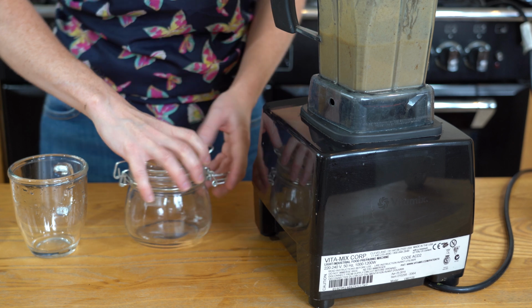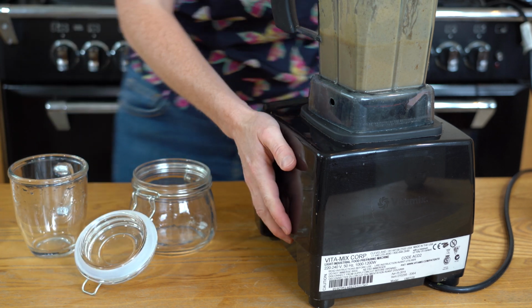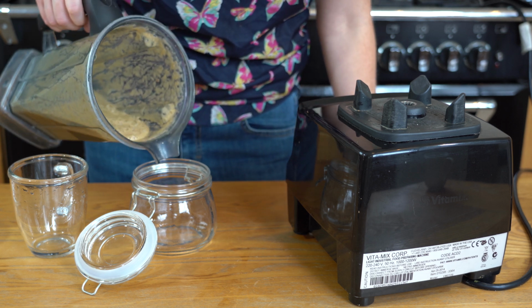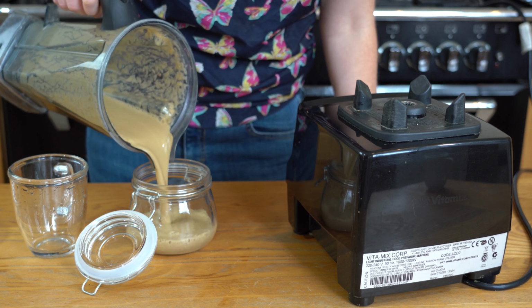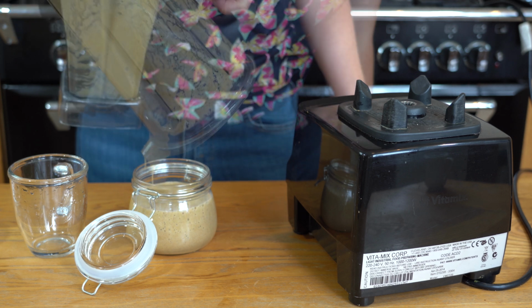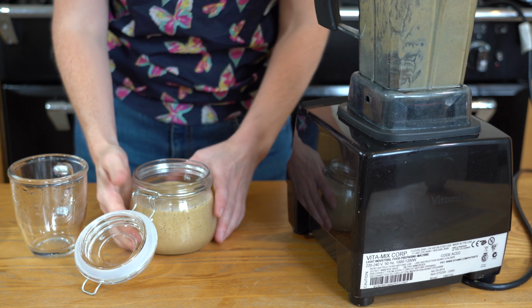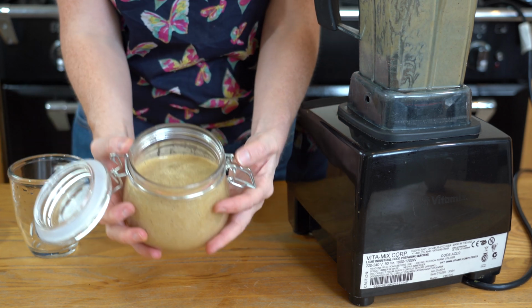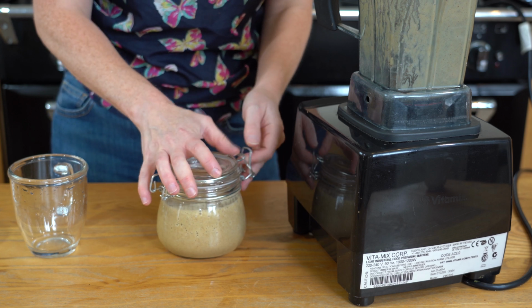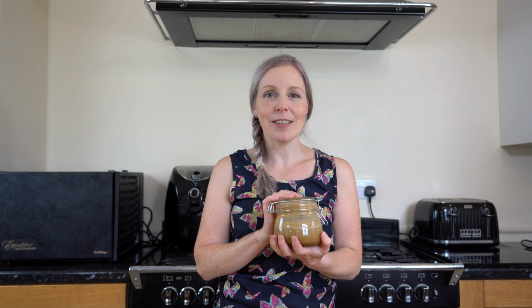Okay, now that we've blended that date syrup, I'm going to now pop it into a jar. There we go. And that is it. Your date syrup. It's as simple as that.